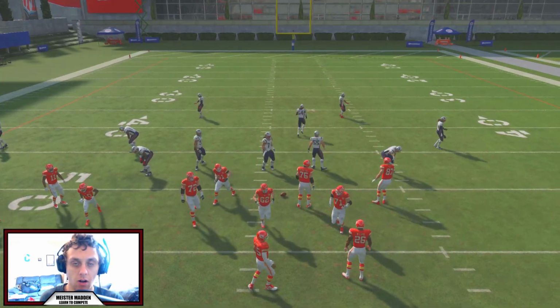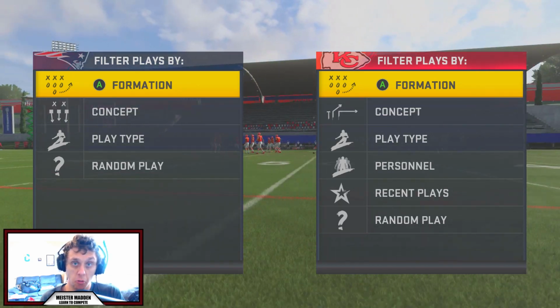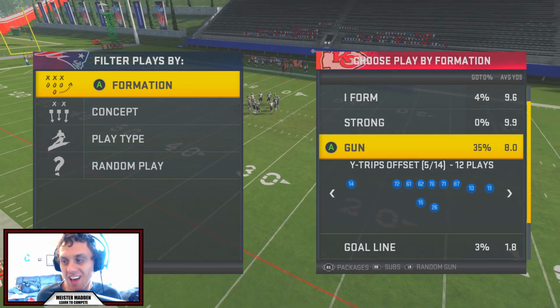It's going to be covered, and you're going to get really angry when you start throwing picks. So don't throw a pick. That's not what we teach at Meister Madden. We teach dots and lasers.